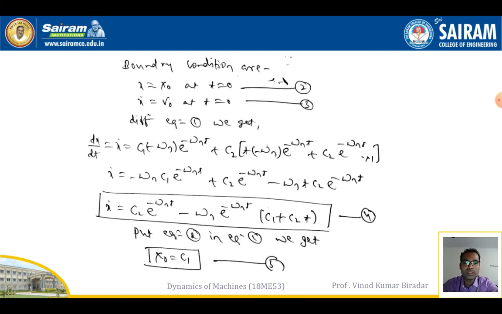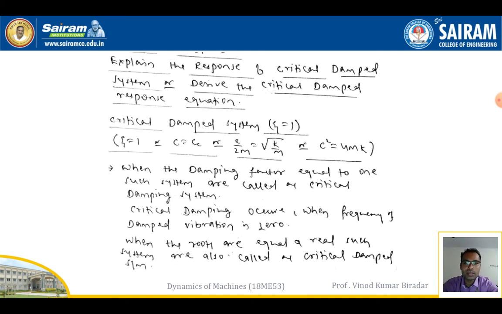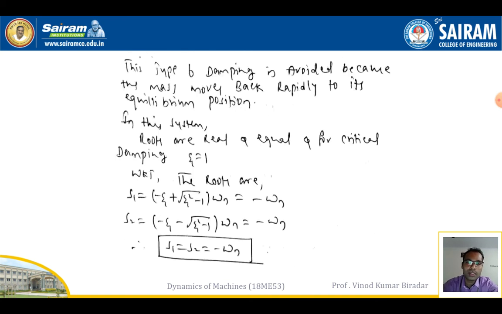Just to remember for this critical damped system, critically, if the zeta value is equal to 1, then such systems are called critical damped systems. Okay, otherwise c is equal to cc. Okay, so damping equal to critical damping is called a critical damped system. So again you write the procedure. Okay, in the critical damped system, the roots are real and equal and zeta value is equal to 1. Okay, so we know that here s1 and s2, this is the normal equation we already derived while solving the overdamped system. Okay, just substitute, you are going to get s1 and s2.